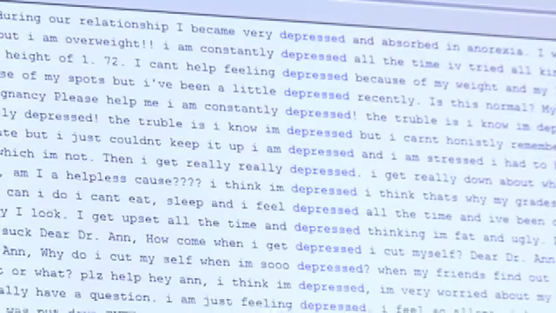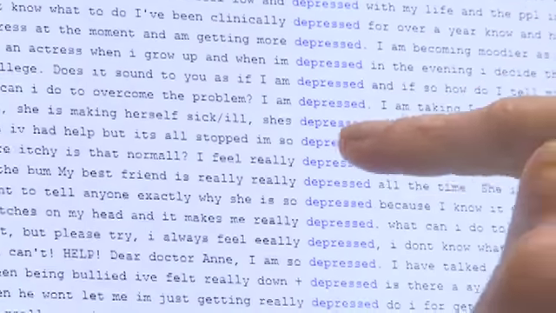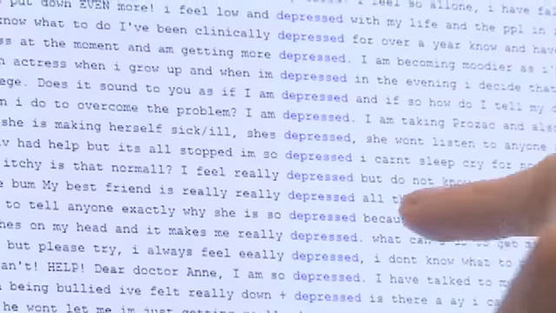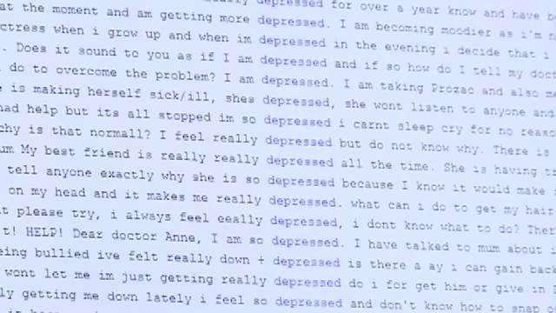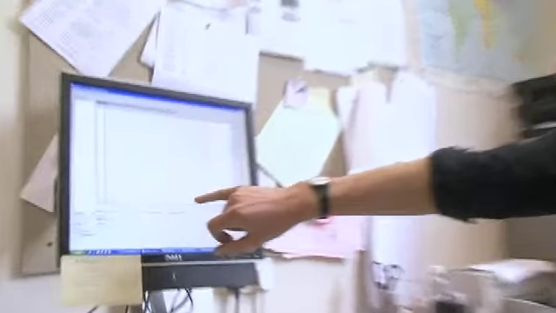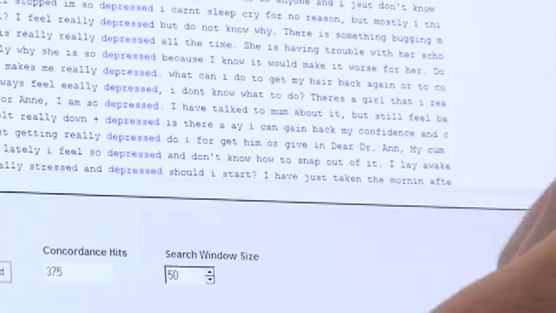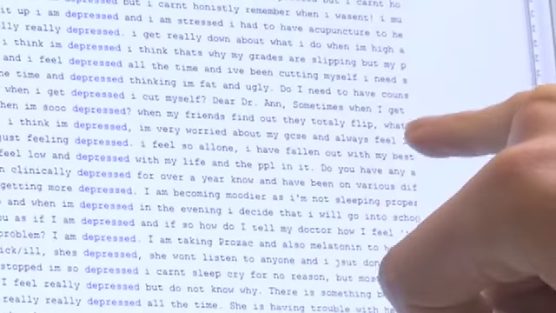What's interesting here is that when people talk about depressed, they often say I am depressed. They use the verb to be. She's depressed, she is depressed. There tends to be, however, a reaction, a reason for the depression. So we get people talking about being bullied at school, having difficulty with their friends, and that's causing them to feel depressed, to feel a little bit down.